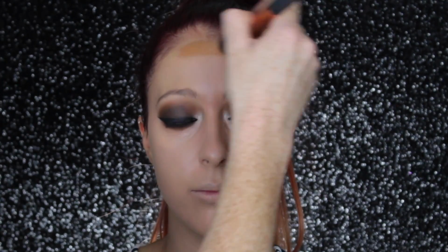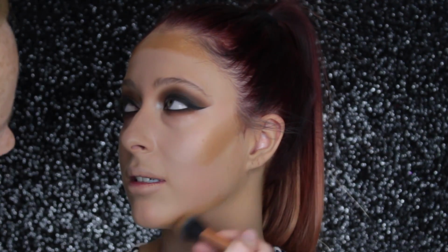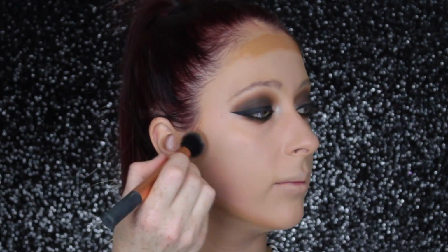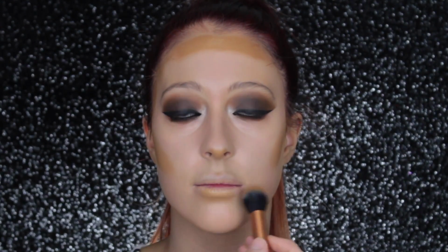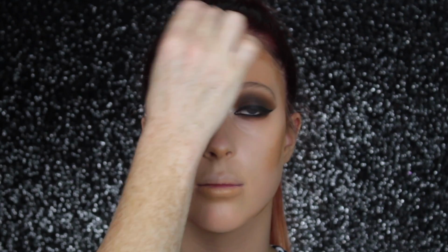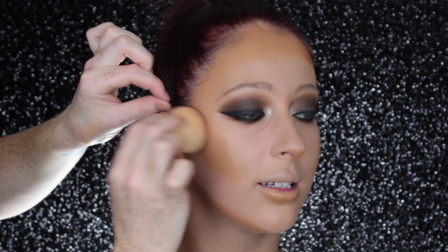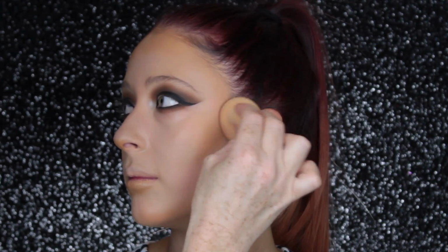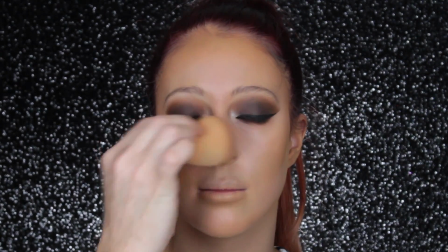Then I went on to contour, and I actually did a little bit of cream contour, and I used the LA Girl Pro Conceal in the shade Fawn, and I just placed that across her forehead, down her cheekbones, her jawline, underneath her lip, and just a little bit on the tip of her nose. Once that's done, I then go in with my damp beauty blender and blend everything out so there's no harsh lines. I actually really, really like the shade of this concealer. It doesn't leave the skin looking dirty or muddy, and it's just like a perfect shade for most clients.